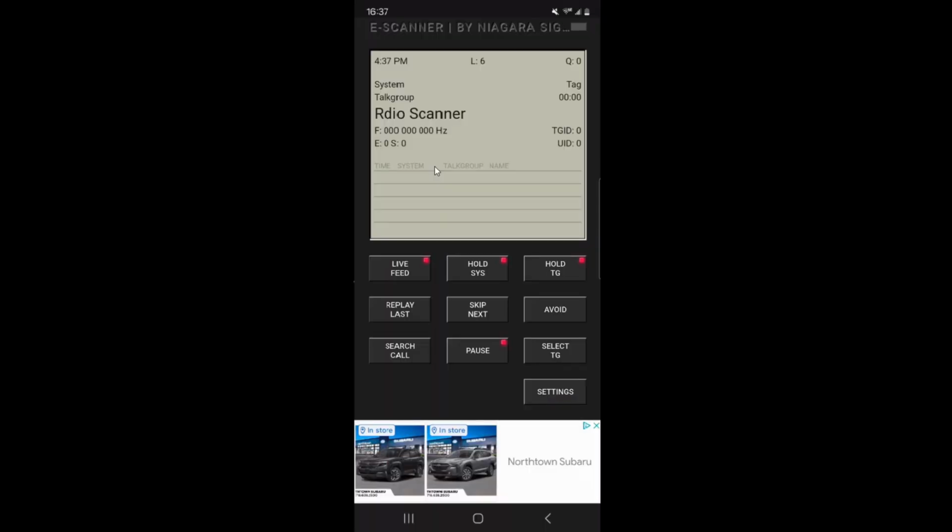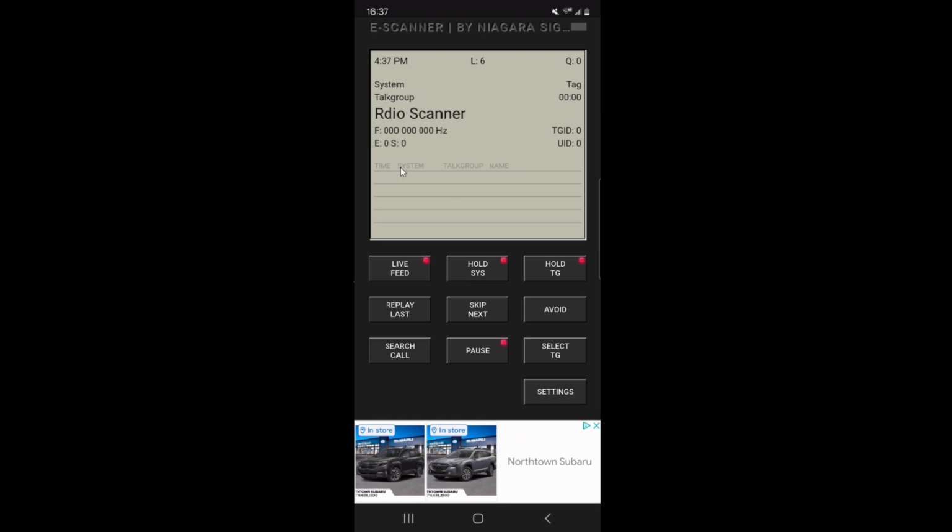Okay, so after we have successfully entered our access code, the app is going to redirect us to the home page. The home page houses things such as the feature sets you get when you pay for your subscription, and the heads-up display. The heads-up display is going to have information such as the system, the talk group, and the channel that you're currently receiving from, as well as some technical data such as the frequency, talk group ID, unit ID, and stuff like that. I'm going to go over that a little later in the video so everybody has a good understanding of this as well.